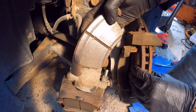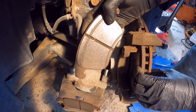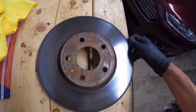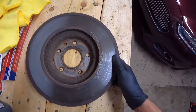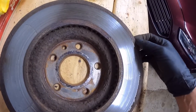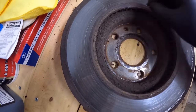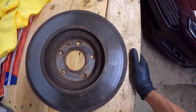Now I'm going to remove the rotor and once I do that we'll be able to check the inner side and see the issue clearly. The external face, even if it's not perfect, is in a kind of decent condition. However, the internal face is telling us a different story — we can appreciate two different rugosities, which is what is causing the brake pads to wear unevenly, and also a lot of rust, which is pretty common in the area where I live. This confirms that the rotor is the problem causing the vibrations in the steering wheel.